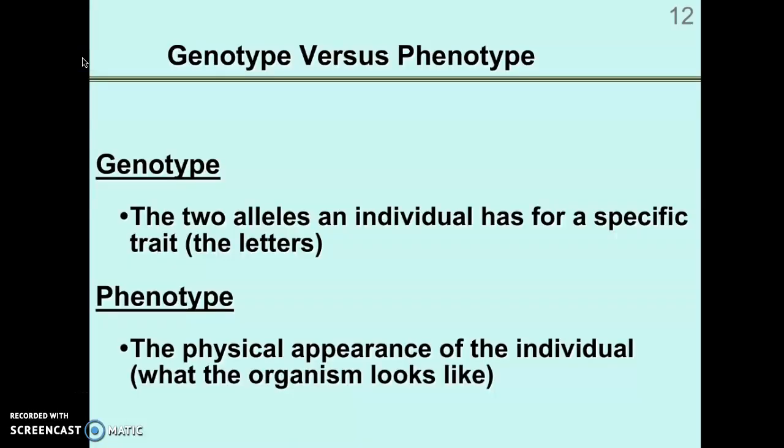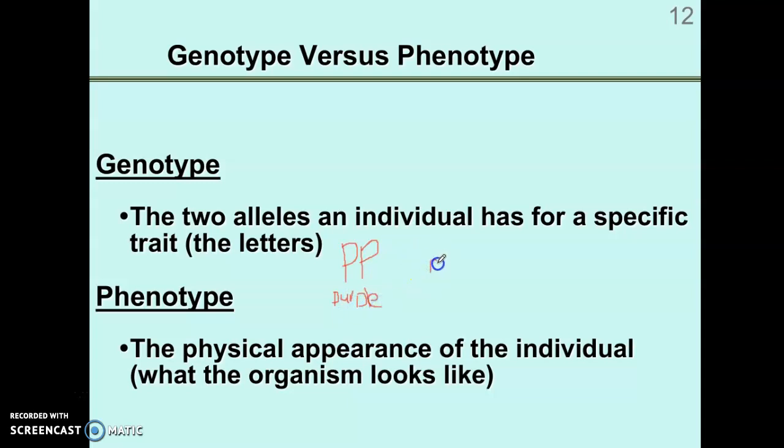Okay, so we finished up last time on this particular slide, so we'll go back to it. We actually didn't finish it, we were on it. So genotype is the specific trait. For this example, I was showing you big P for homozygous dominant. That's the genotype. And the phenotype obviously would be that it's purple, right? I'm just gonna go purple here. Sorry, guys.